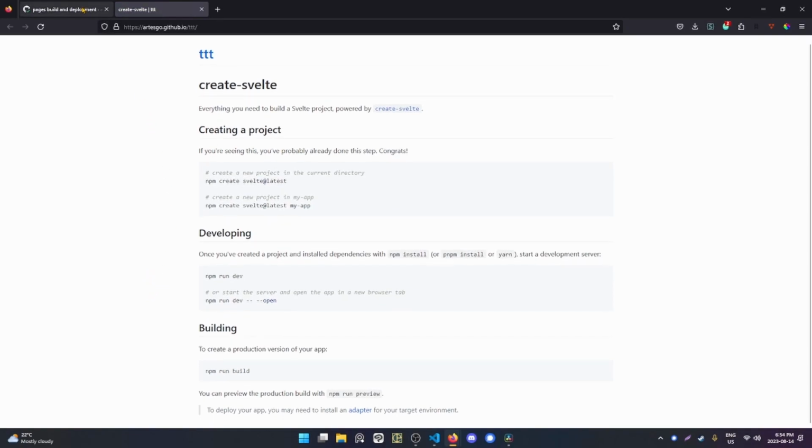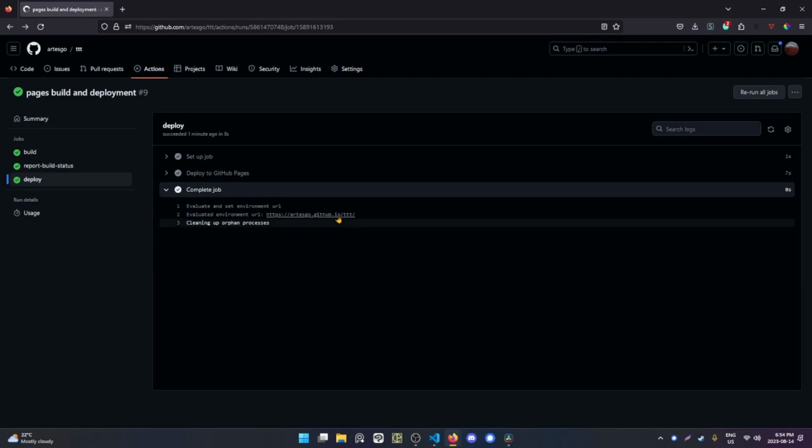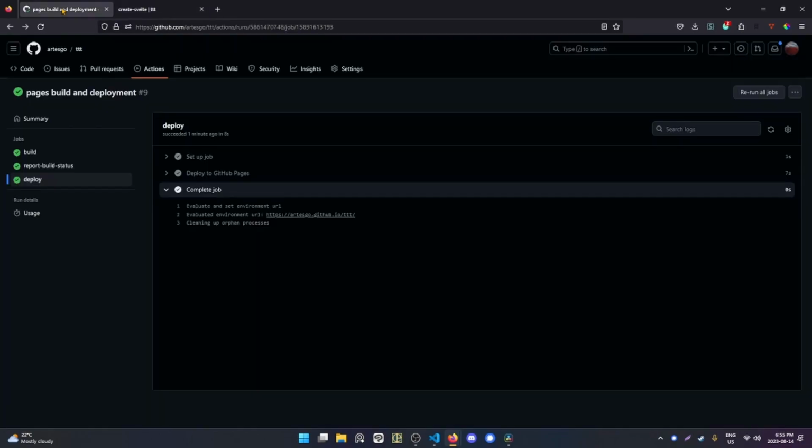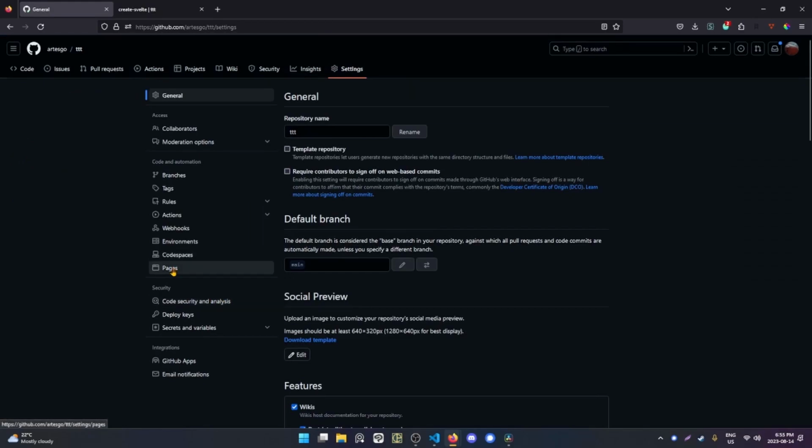Oh boy, I've made a boo-boo. All right. So we visit the page, but it doesn't look like it's the correct page that it's serving from. It's not too big of an issue. What needs to happen is there's a configuration from your settings. So what I need you to do is go to the settings tab at the very end there, and there is a pages section near the middle.